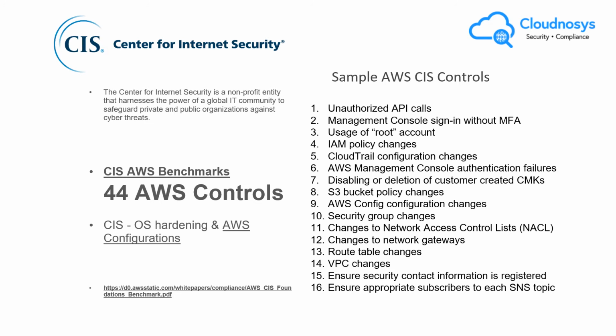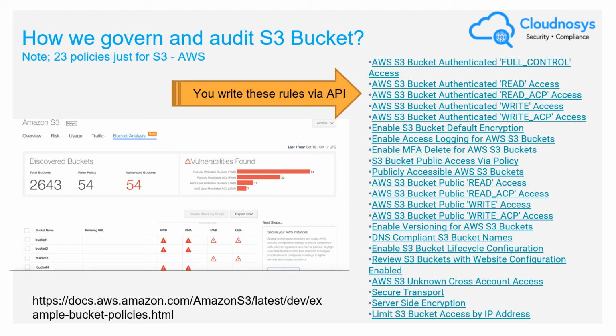CIS, most of you probably already know this because CIS has been around about 3 years, still fairly new, but still getting very popular. So for the AWS environment, they have 44 security controls, and some of them are noted here. I'm just putting it up there, so for those of you who probably don't know about it, you can look into it. And of course, they have it for Google and Azure and Kubernetes and so on and so forth. So just take a look at that. Again, it's a good starting point, but it's not the end game. And I'll tell you why.